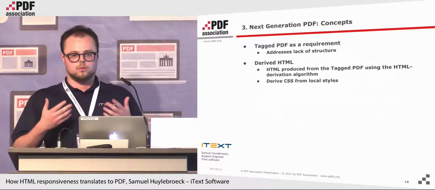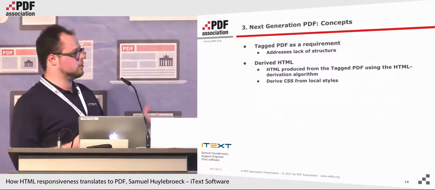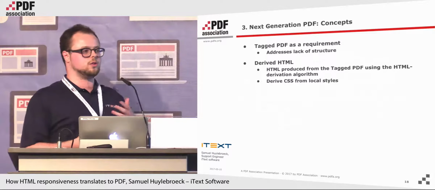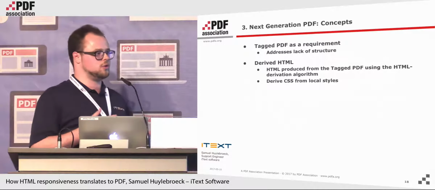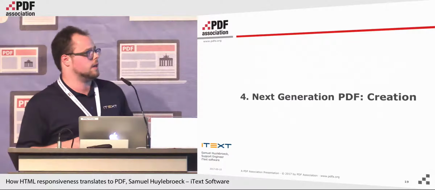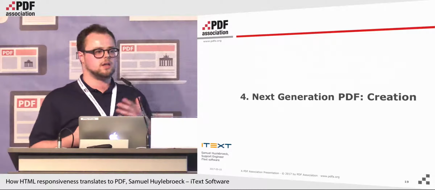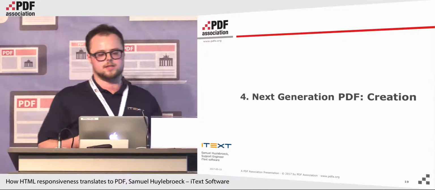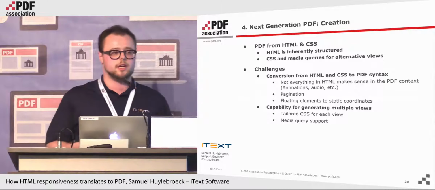Now, we've talked a bit about what next generation PDF is, where we could look towards for inspiration, but we've not really talked about how we should create a next generation PDF, how a next generation PDF producer could look like. So I want to harken back to my earlier topic of responsive web design and make a case for producing a next generation PDF starting from HTML and CSS.